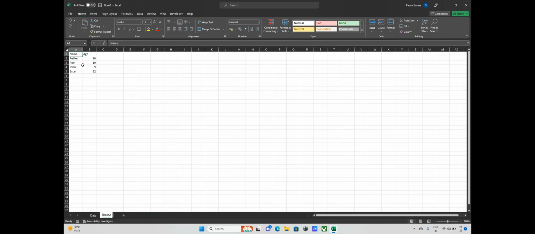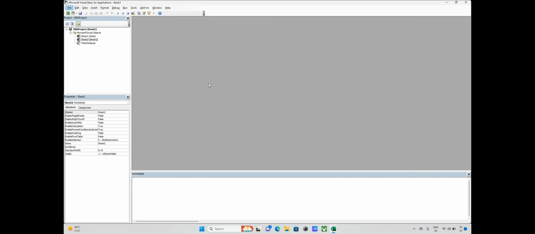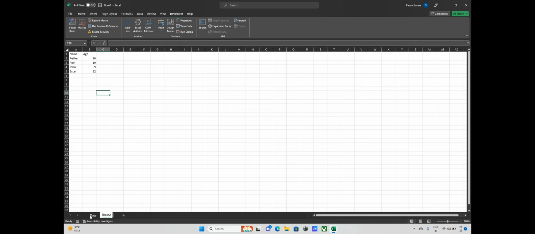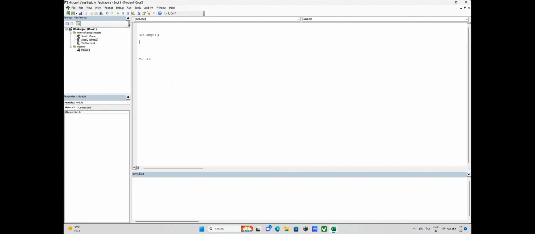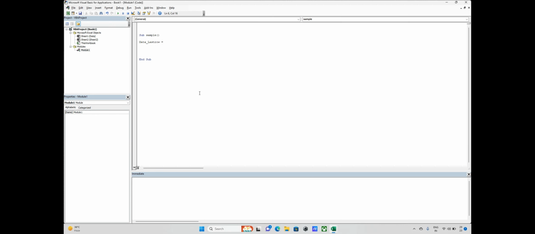So now I'm going to the VBA. I need to go to the developer tab, and I'm updating the data here. Make it a sample code. First of all, I need to find the last row of this, and similarly for the other sheet as well. So how can I find the data last row? This is my data, so I will go here and write a small snippet of code.